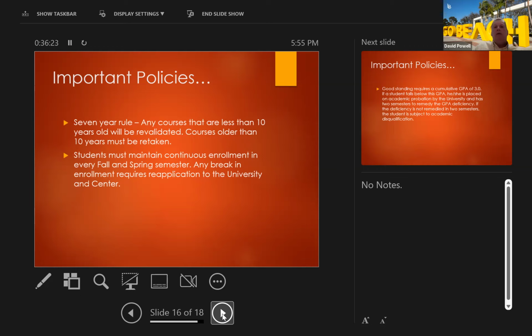If for some reason life intervenes and you're going to have to take a semester off, you'll need to complete an education leave form. The education leave form is available on the Enrollment Services website. You don't have to have departmental approval for it anymore. You can just go on the Enrollment Services website, fill out the education leave form, and that stops the clock from ticking. So if in a spring semester you can't enroll in courses, take an education leave, then it won't be counted against you, and then you can start taking courses again in the fall without having to reapply.